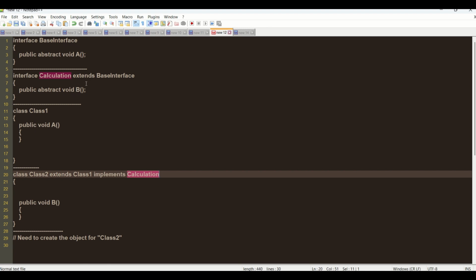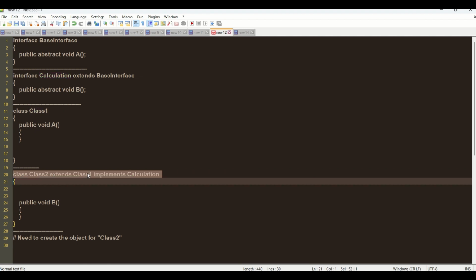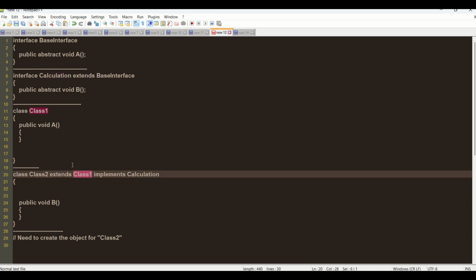Okay, and see, when I use this A and B method definition in our class, I'm not writing A and B both in class 2. See, I split that function definition. The A definition I wrote in class 1, and as well as the B definition I wrote in class 2. Any one of the classes we need to write it. Why? Because this class is inherited, right? Okay, it's not mandatory to write both function definitions in a single class, in class 1 and class 2.